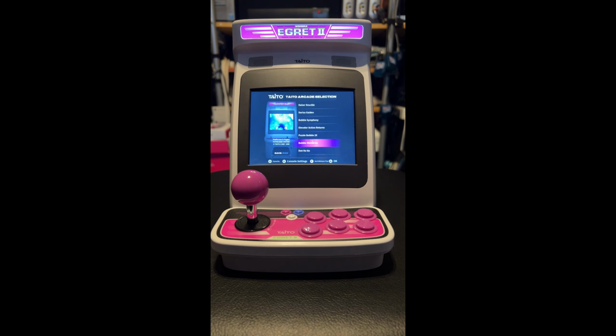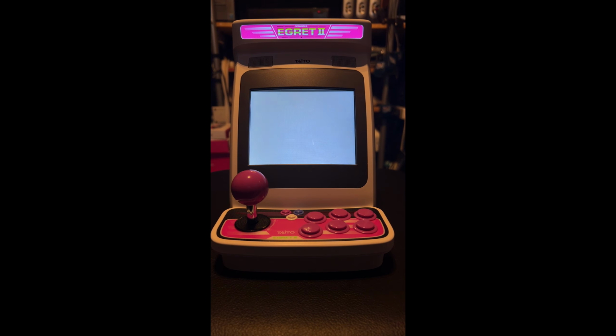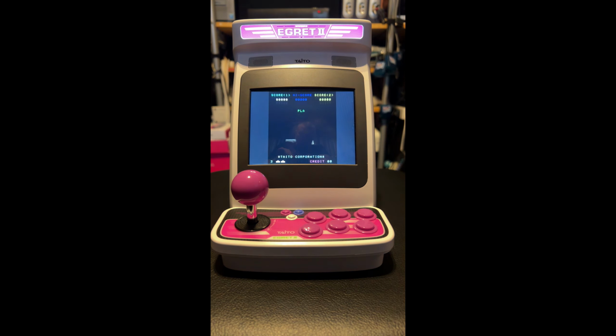And I almost feel like the stick has got quite a lot of travel to it because it's quite high at the top as well. And that almost makes it feel like there's a little bit more input lag than there is. So I don't know whether it's just the way the stick is set up.